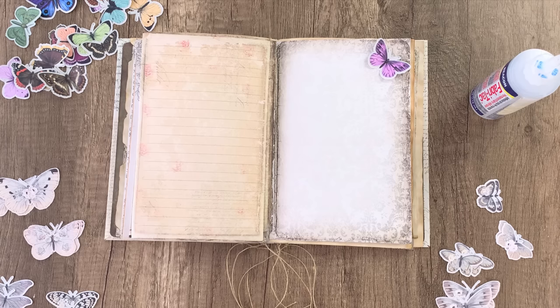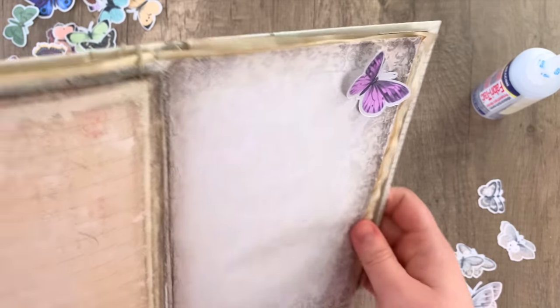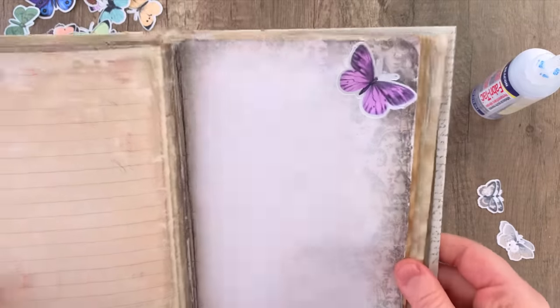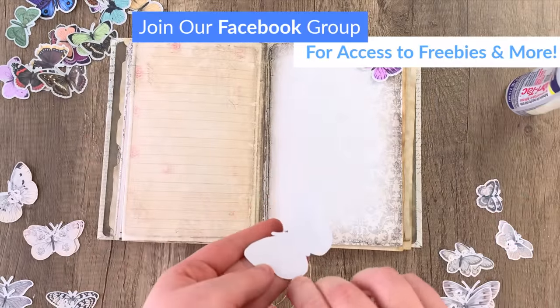So it seems really simple, and that's because it is, but it's also very effective. Things don't always have to be complicated to make a big statement. So here's the butterfly and what that looks like when you move the page around.